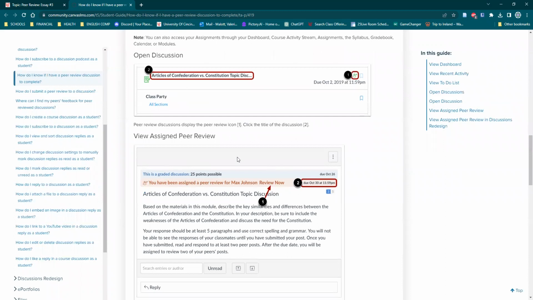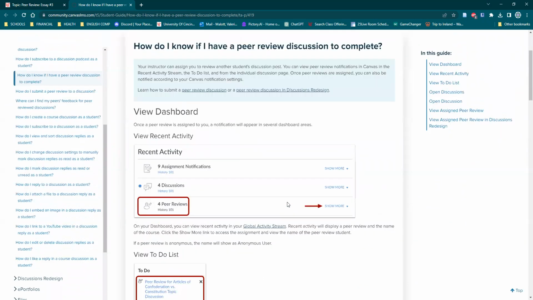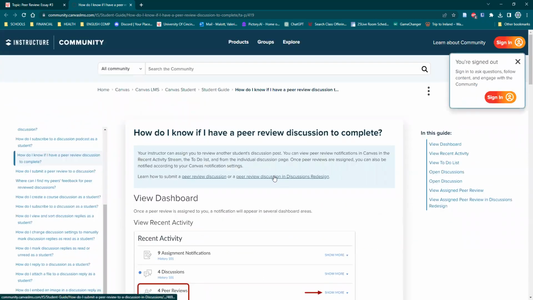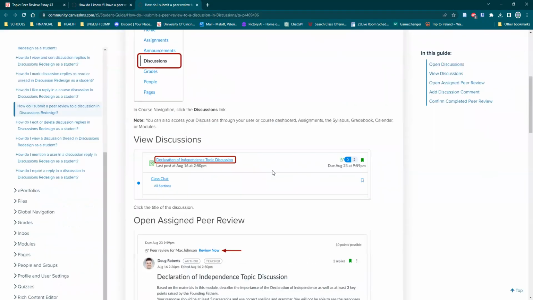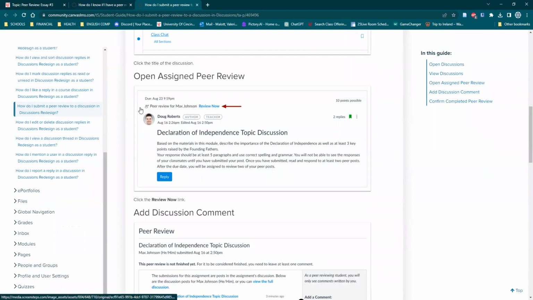So it'll either look like this when you're assigned a peer review at the top of the discussion board, or it may look like this. I don't know if we have the redesign for discussions or not, but it could also look like this here. But it will be up at the top of the discussion board.